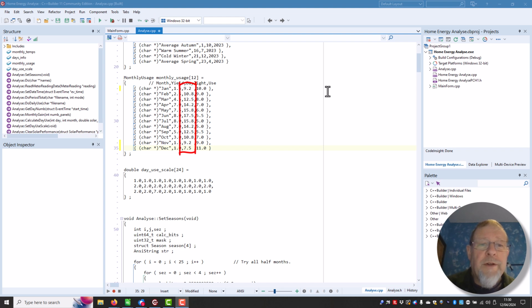I've gone for 2/3 the actual day length. And finally here we have our usage, so that's kilowatt hours used in a day for each month, which I took from our measurements of our smart meter readings.